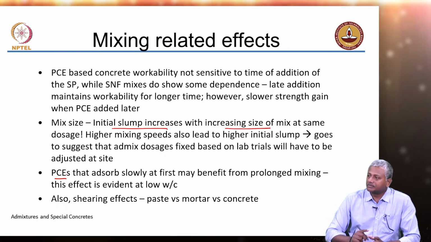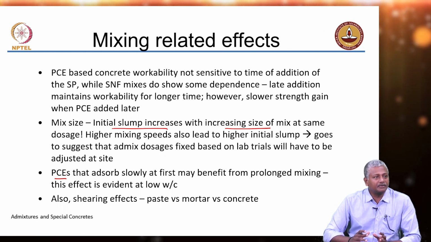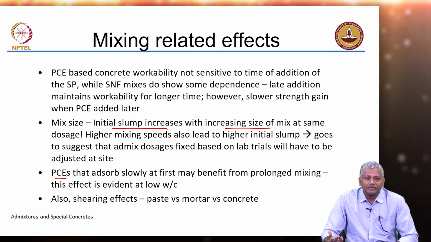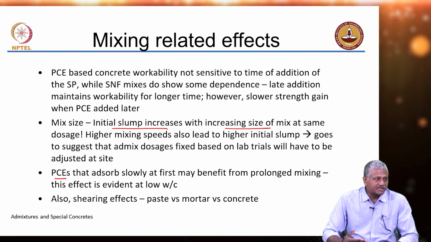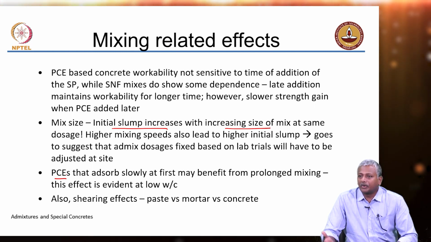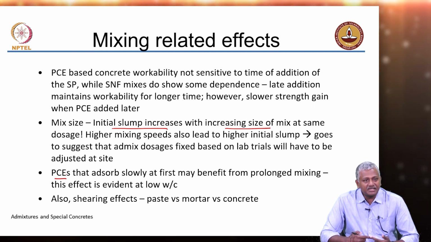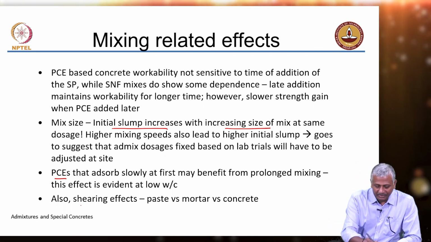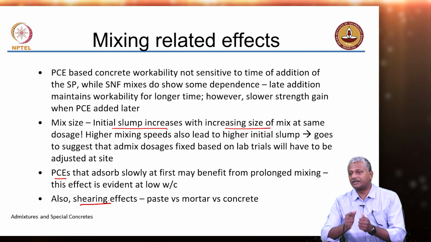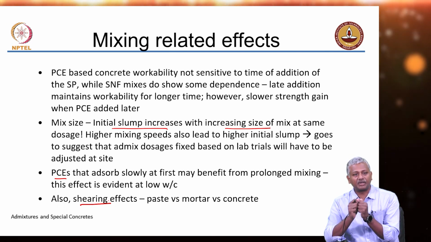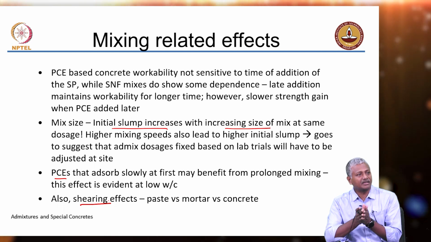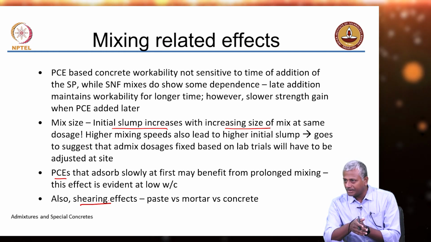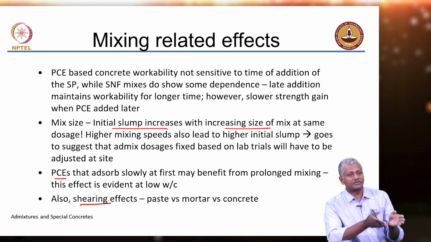Okay. Now, again, when you work in the laboratory, you can work at the paste scale, mortar scale or concrete scale, right. We saw that we did the marsh cone mini slump test on paste, flow table on mortar, slump on concrete. When you mix paste versus mixing cement, mortar or concrete, there is a difference. What is that difference? Shearing effects. The aggregates are basically shearing the paste in between. If you just mix paste, there is nothing causing that shearing. So, you cannot effectively predict concrete properties from just the paste mix.